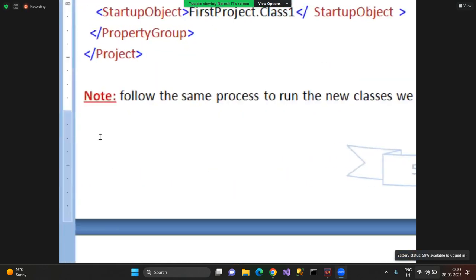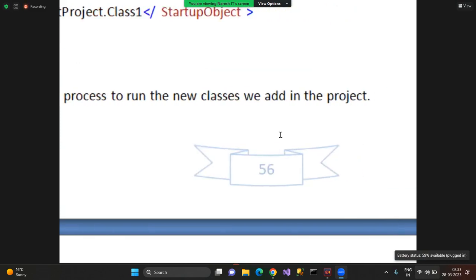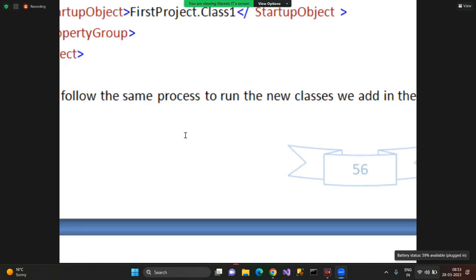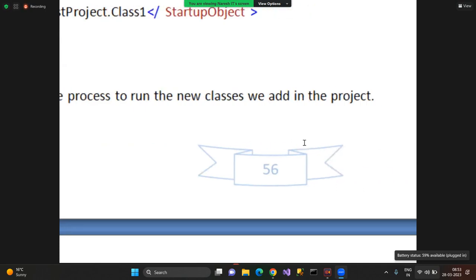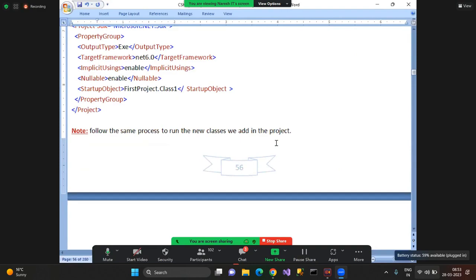Last point. Are you clear? Follow the same process to run the new classes we add in the project. From now onwards, same new class, same process to run it again and again. Okay, now change the class name and execute it. Clear?